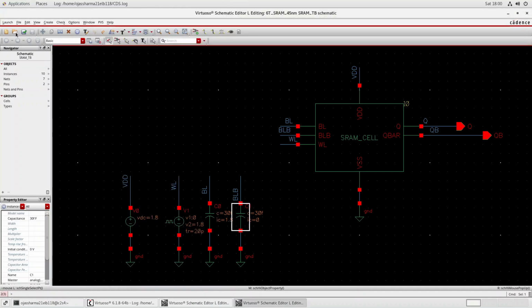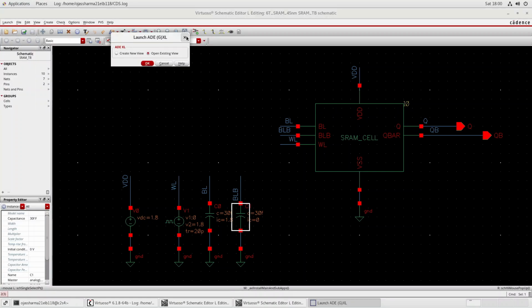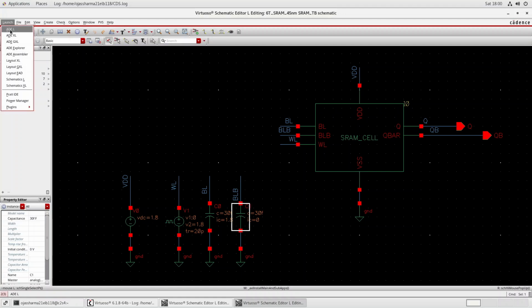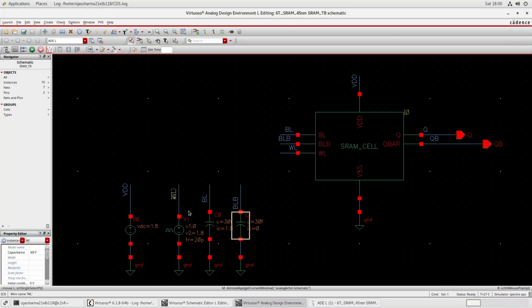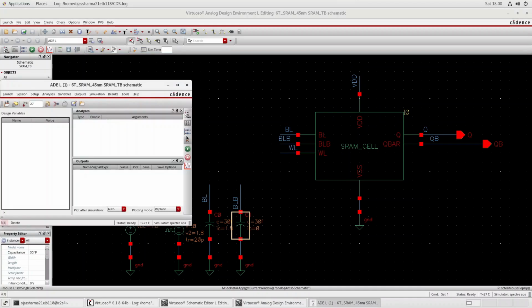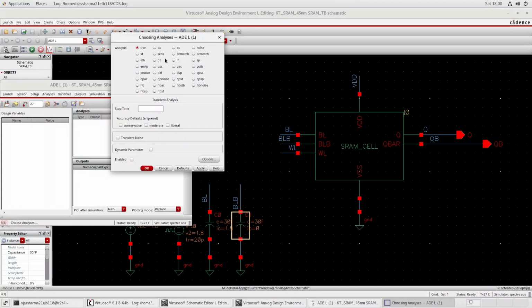Now to run, we will run simulations. We will be using ADE L. When we go to ADE L, we will be choosing Analysis, and then transient analysis.